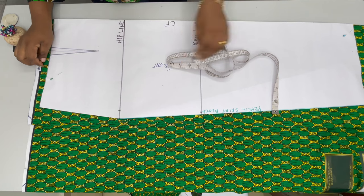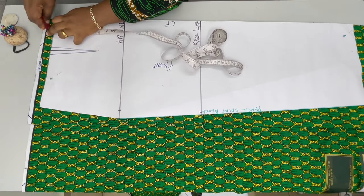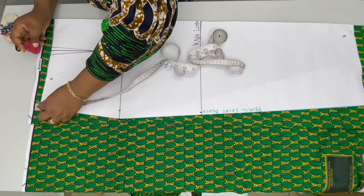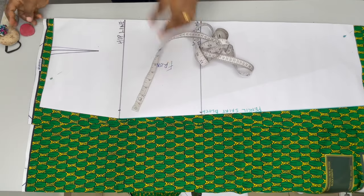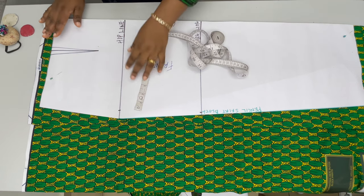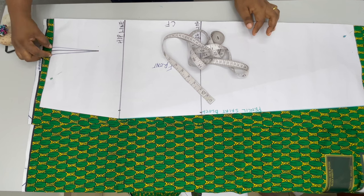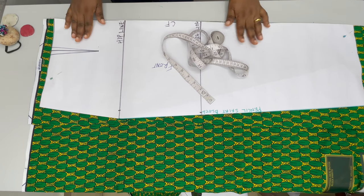At the top, we are going to put a sewing allowance of 1/2 inch. This will help us connect the waistband to the skirt. So I will just cut this out, mark this dart out, and poke it through so I know where the dart is.